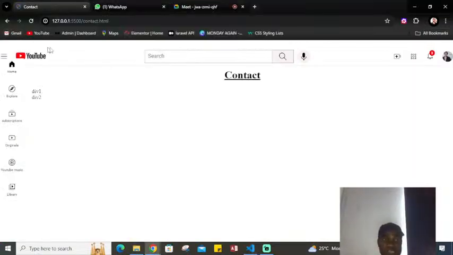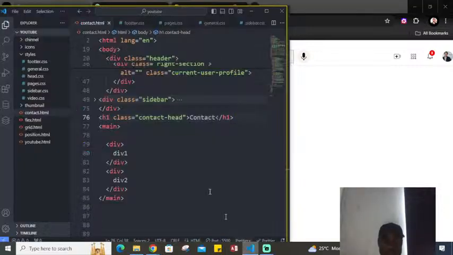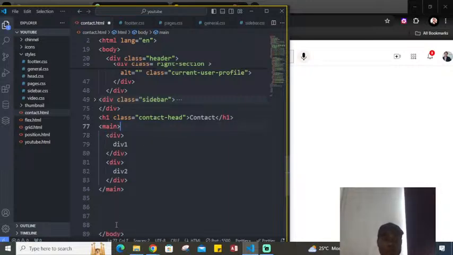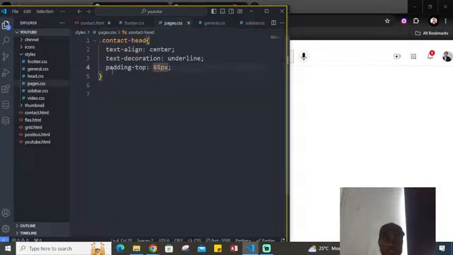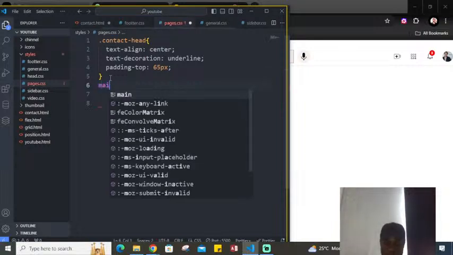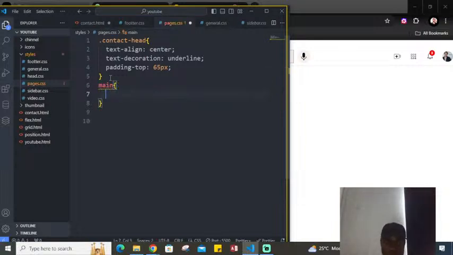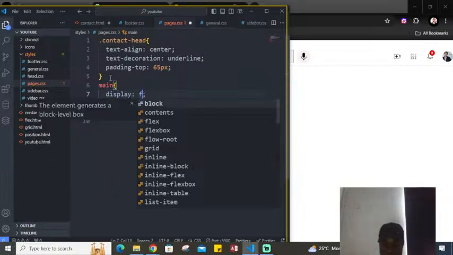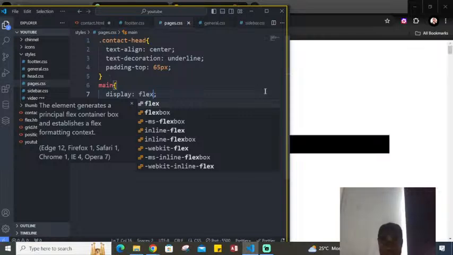You can see that nothing happened to my program. It's still good. This is what I want to do. I want to convert to a flex so that I will now spread it. Alright, so what I will do next is this. I'll go back to the pages. So we are still talking about the pages. I'll call the main now, right? I'll call it the main. There is elements. So I'll give it a display of flex.